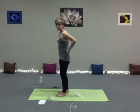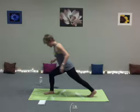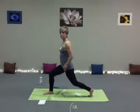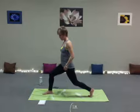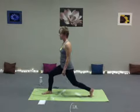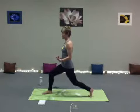We're going to step forward with the right leg and back with the left leg, coming into crescent lunge. So we're going to start with the left knee bent. That back leg is bent just a little bit. And then let's try to tilt the pelvis. We're going to drop the tailbone a little bit, point the hip bones straight forward, and just think about your hip bones tilting upward.